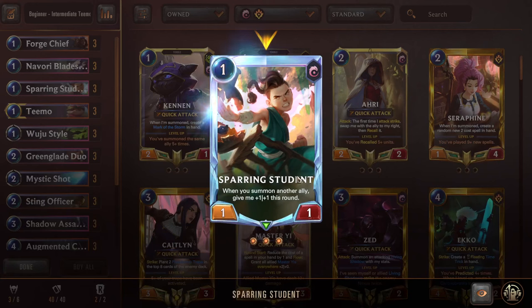And next, we have Triple Sparring Student, 1 mana, 1/1. When you summon another ally, give me +1/+1 this round. So same kind of thing as Gringolade Duo. However, he's not elusive, but he ramps up his HP, which makes him a really big dude that the opponent has to chump block. So oftentimes, this 1 mana 1/1 can be like a 5/5. And just get a lot of pressure for you and make the opponent have to trade very uncomfortably against your one drop, or they take direct damage to the face by him just smacking them down for 4 or 5 damage.